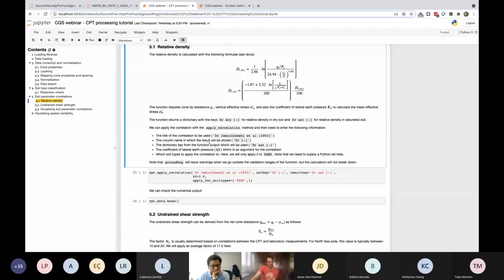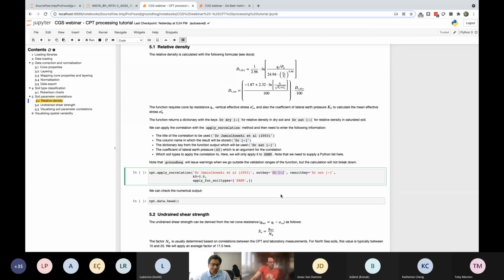Applying a correlation in Groundhog is straightforward. We just need to find out what the name is of the correlation. Here it's Dr Jamiolkowski et al. We need to specify which column we want to create. So here we want to create a column Dr, unitless. And then we want to specify to this apply correlation method what output from the Jamiolkowski function we want to use.